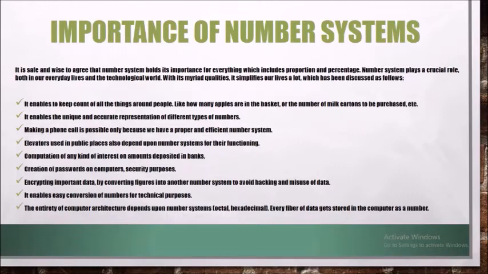And then, making a phone call is possible only because we have a proper and efficient number system. Elevators used in public places also depend upon number systems for their functioning. Computation of any kind of interest on amounts deposited in banks. Creation of passwords on computer security purposes. Encrypting important data by converting figures into another number system to avoid hacking and misuse of data.